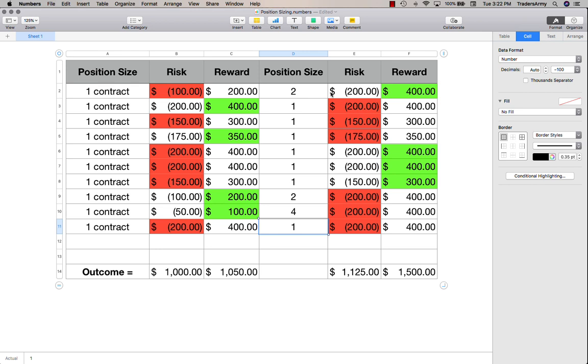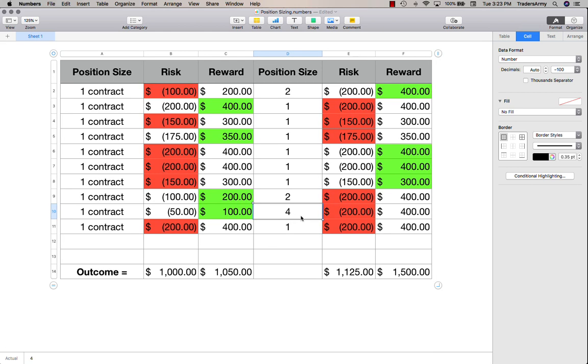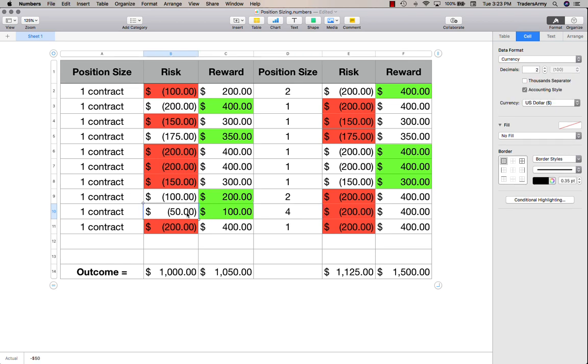But then also, I would encourage you to increase or decrease your position size to get as close to that max risk tolerance without going over, which means in some cases you might be trading 4 contracts, which might seem a little uncomfortable in your first 2 months worth of trading, but if each trade carries the same amount of risk, you won't be so worried about which 5 or 6 trades you lose on and which 4 or 5 trades you win on. I hope you found this helpful.